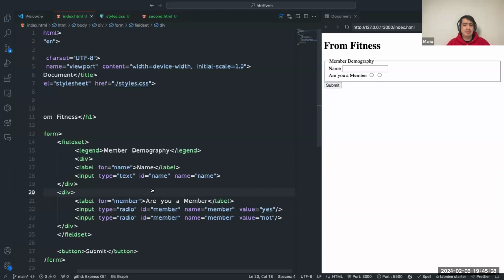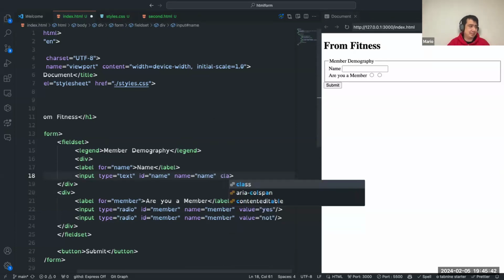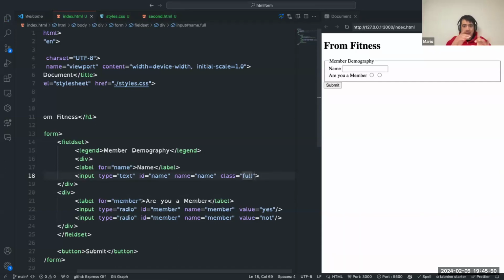Let's move a little bit because there was one question from Kai that was asking me, Mario, can I select it by name? Yes, you can. There are different ways. For example, let's go with a class. Let's say that the class is full, just like full link.